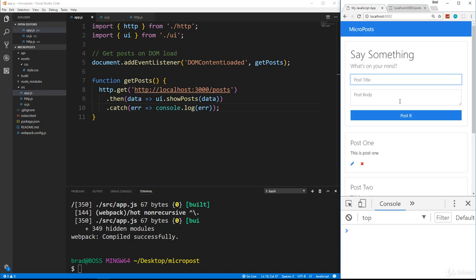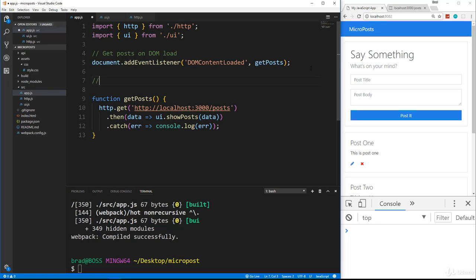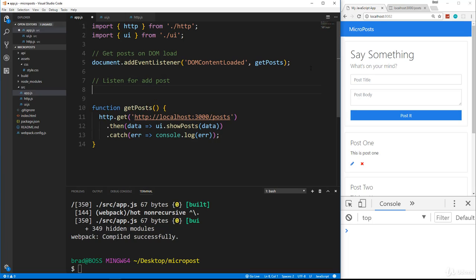And we couldn't do this using the remote JSON placeholder service because they're not going to let just anybody add stuff to their database. But since we set it up locally, we'll be able to do it. So we're going to create a new event listener in our app.js. So we'll say listen for add post.